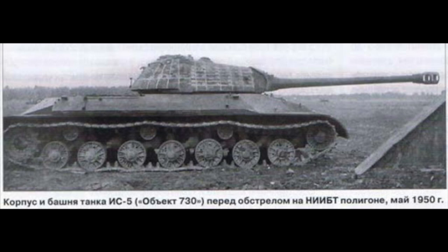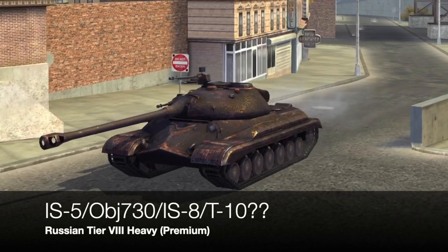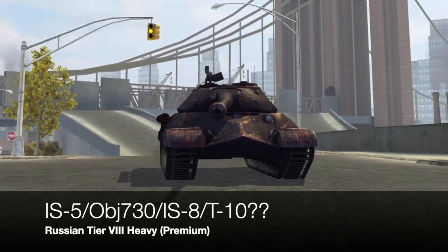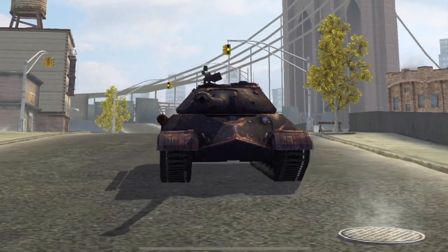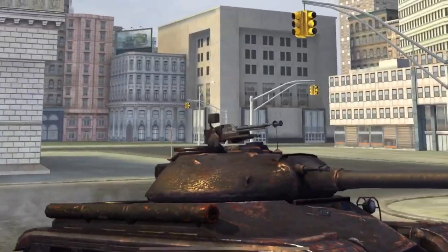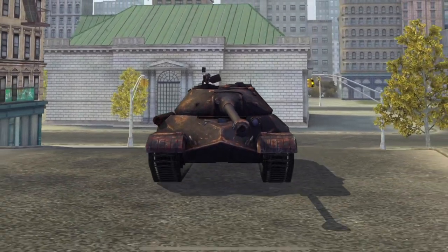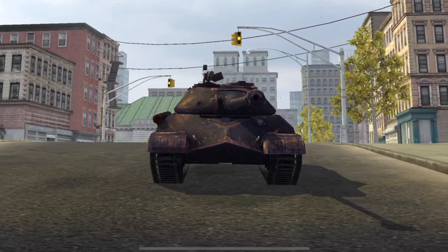It had exactly the same turret and exactly the same gun. It was a prototype, and it really didn't perform — it was absolutely awful. Nobody really knows the real name of this tank; the official designation is Object 730, because all Russian prototype experimental tanks are called Object. It was termed an IS-5, albeit briefly. But the correct name of this tank, oddly enough, is T-10, because it is a prototype of the T-10. The T-10 has numerous IS designations — basically the IS-5, the IS-8, the IS-9, and the IS-10. The only real designations for this tank are Object 730 and T-10.